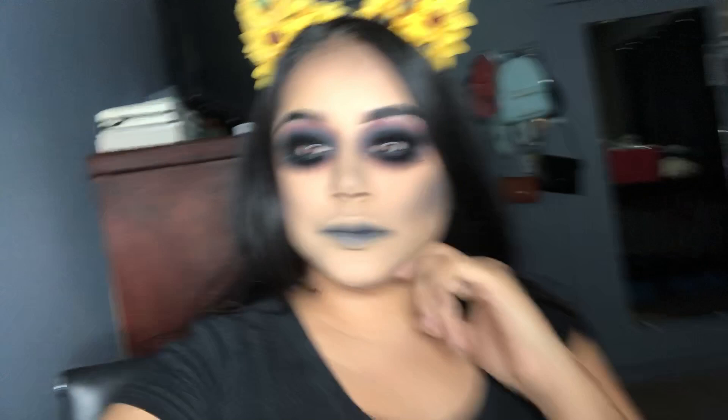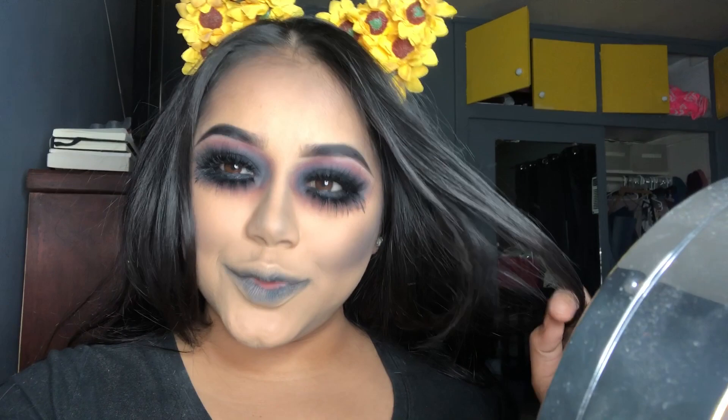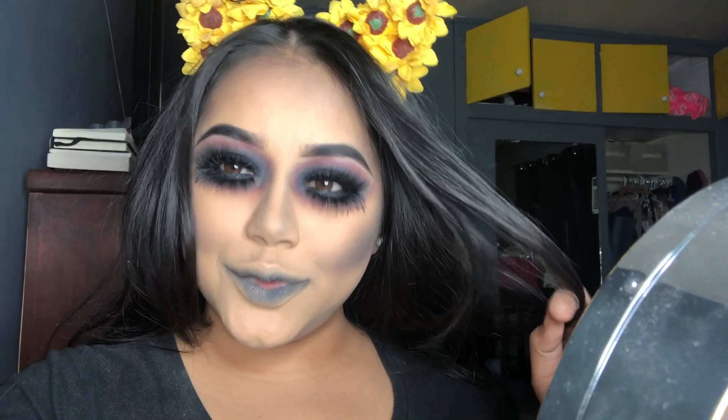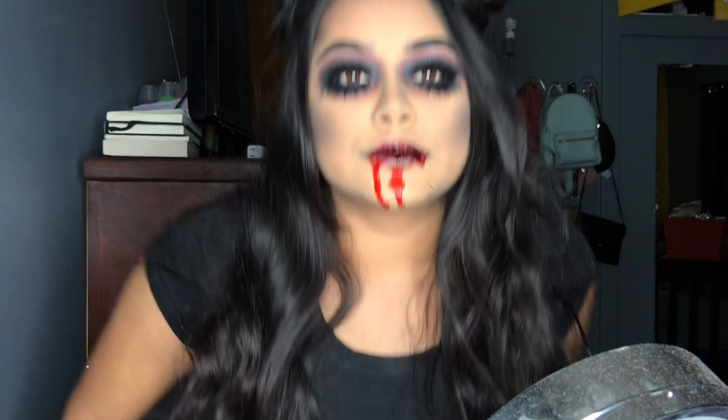When you zoom in you can tell this ugly shit. I still don't look like a bad bitch - the look isn't finished. I'm going to try to record how I do my hair, but no guarantees because I have a mask in my vanity and I'm just trying to get this over with. I just noticed I didn't even record - I put blood on my lips and it wasn't recording. What the fuck?